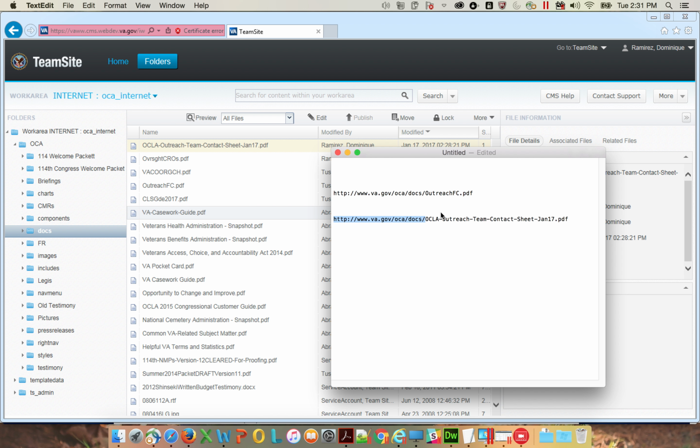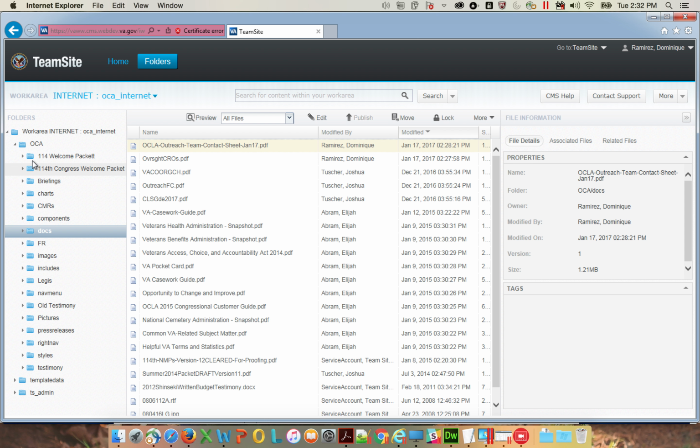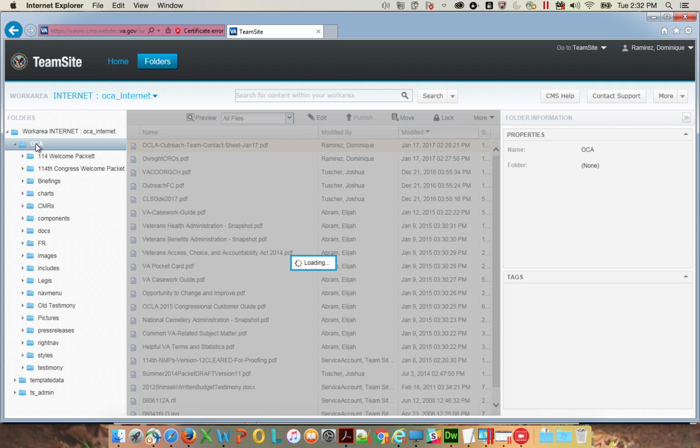So when you're editing hyperlinks and you're trying to get to a file in your docs folder, all the stuff in front of the file name is going to be the same as any other file in your docs folder. So you can go to your home page and find something else that's in your docs folder, copy the hyperlink, and then just keep the stuff all the way up to docs and the slash, and then change the file name that you're putting in. In this case, we just put in ocla-outreach-team, this whole thing. And so now I have that just standing by. I can go in and update the home page where the hyperlink exists.